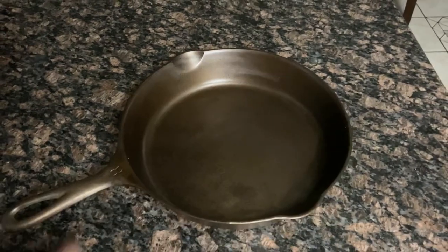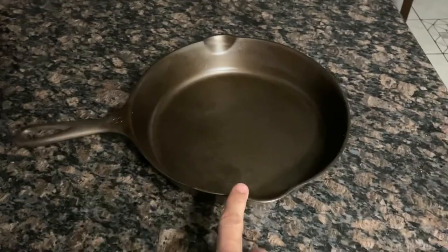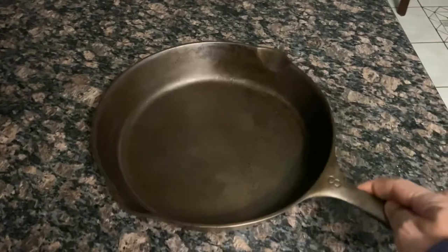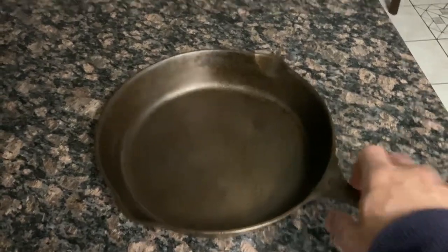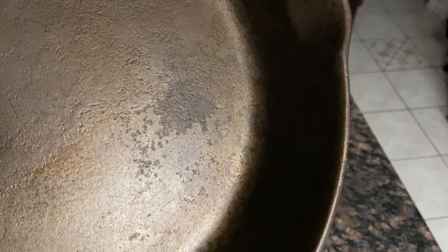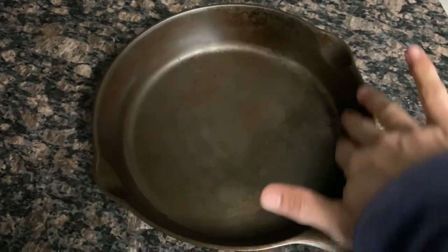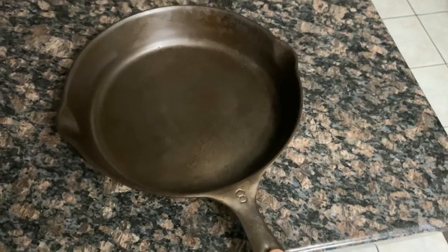While I was doing some research about my Wagner itself - that 1058 looks like it's from the 1950s. A lot of folks were saying whenever they go to resell these on eBay they check to see if there's any wobble, and mine unfortunately does have the slightest wobble to it, but it doesn't spin, so I guess that's a plus. That little pitted area to the right - the darkest area - still looks a bit grody, but with a proper season it shouldn't matter. That spotty bronzy look on the left - that's because I added too much oil or didn't wipe it off thoroughly enough. As long as it's not sticky to the touch you should be okay.